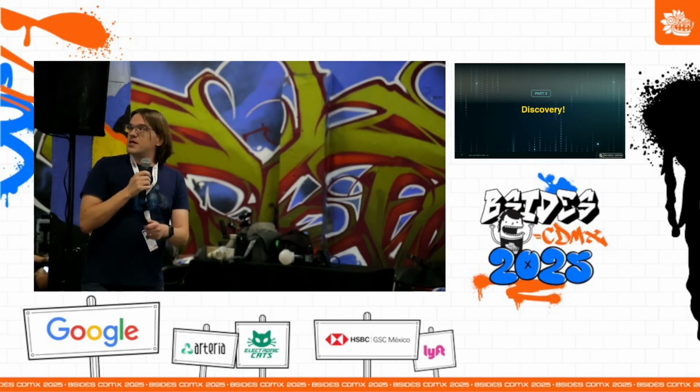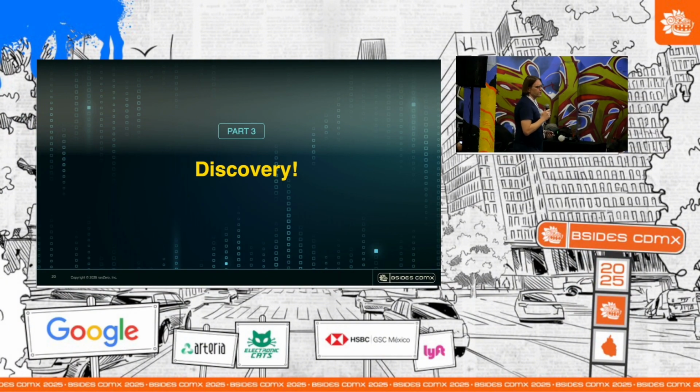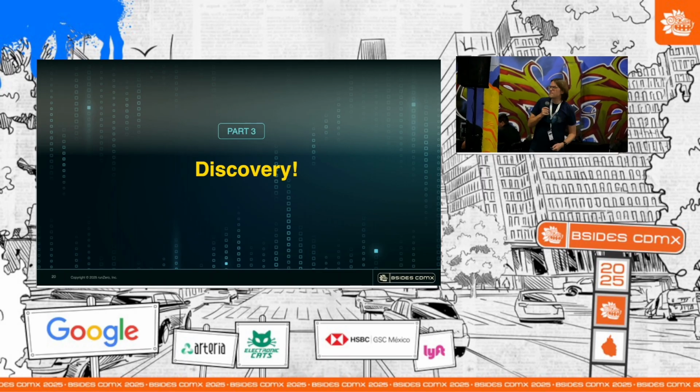So you can see there in this slide, we discovered these devices. So what do we mean by discovery? Well, for a long time, if you had devices in your factory, you knew what you had. There were simply spreadsheets and blueprints and diagrams, and there was someone whose job it was to make sure everything that was there was actually there. So when we talk about discovery, I'm talking about how do we discover these devices remotely over a network? How do we get these devices to divulge their secrets and tell us who they are without having to physically look at it, right?